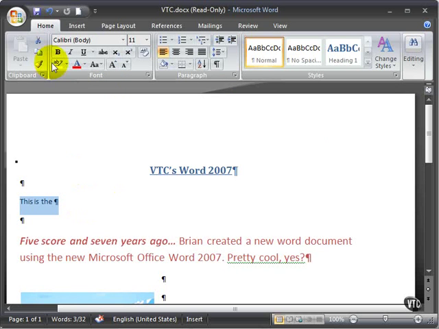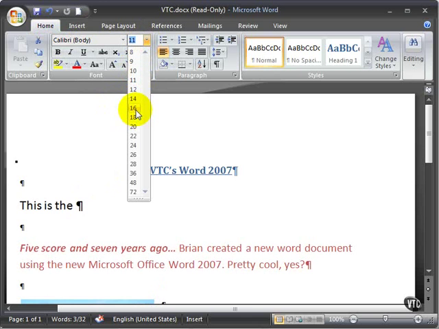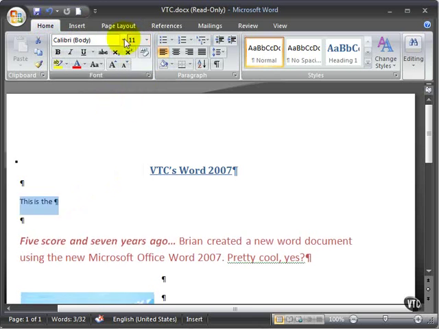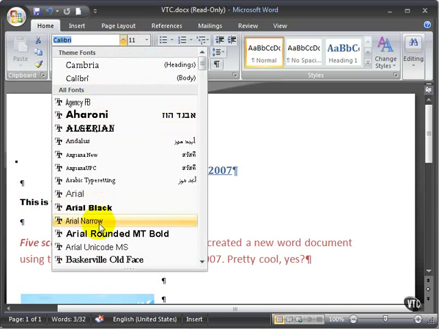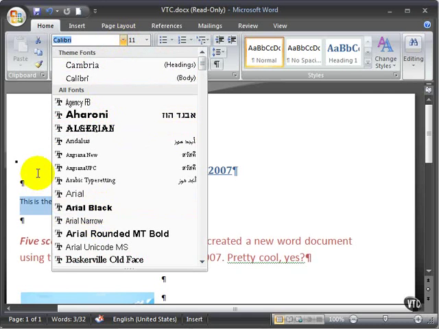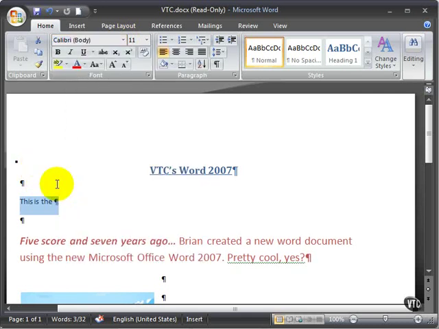What I want to focus on here in the ribbon is the Home tab and the font grouping, which is how we'll make changes. If you click and hold down the drop down for the font size, you can preview what 18-point font is and change the size of your font. The font face itself, the default is something called Calibri. If you click the drop down here, you can preview what Algerian might look like, or Arial Black, or Arial Narrow, and then we can apply that formatting with a single click.